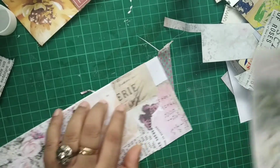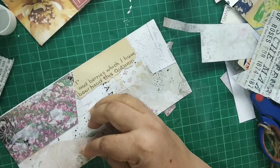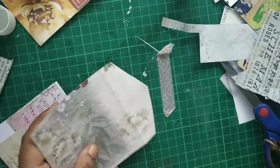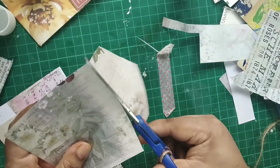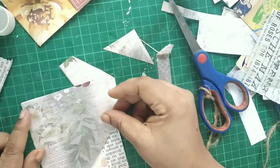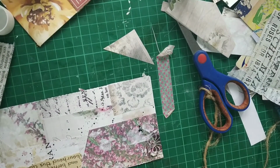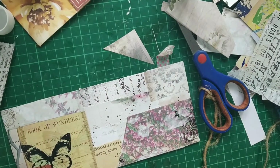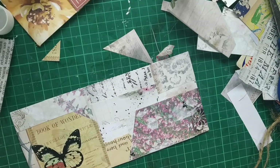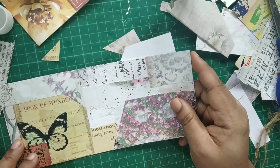What I'll do is I'll add a pocket like this. Okay, so I'm going to add something like this. I'm going to trim this off, and I'm going to just put a notch. So this pocket will go in here, and then when we turn this, we will have another pocket over here. So I can put something like this. Okay, so I'm going to keep it like this. This is from Elsie Bell's bookshelf. She has this beautiful kit. It was gifted to me by her. I'm going to stitch all around, and I'll be back to show you how it looks.